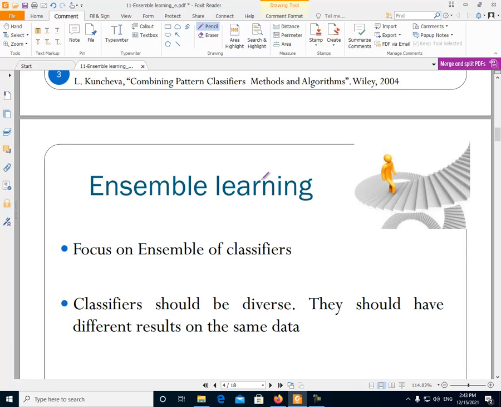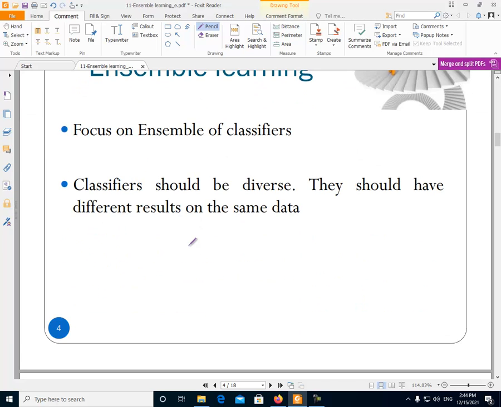Here we want to talk about the ensemble of classifiers. We have some classifiers and we want to create an ensemble. When we want to create an ensemble of classifiers, we should note that the classifiers should be diverse. What does this mean?